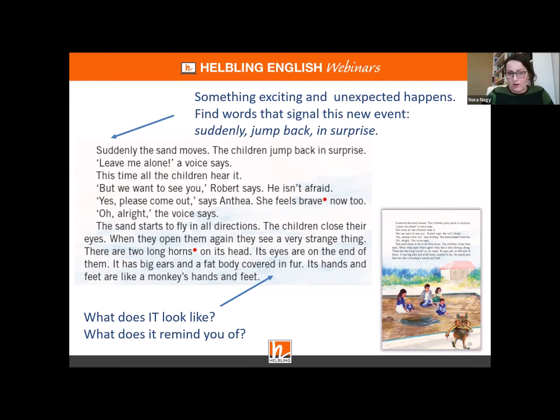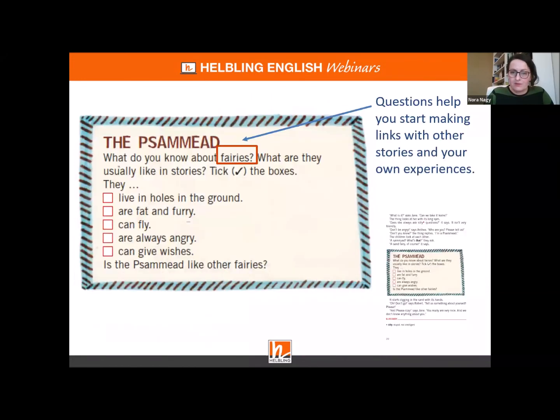And then you can decide, depending on how you approach reading, whether you want to read from week to week or lesson to lesson, or you want to use just a couple of lessons to help students get started, because then they can start reading the second chapter at home, and then you can discuss it and then go on and on. There are different ways of integrating reading in your courses. So that's how you can get started.